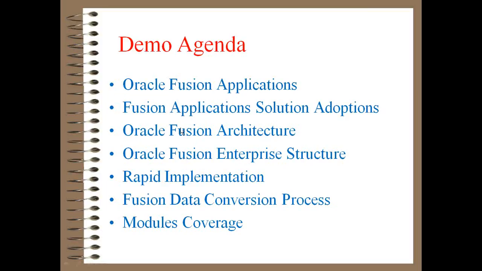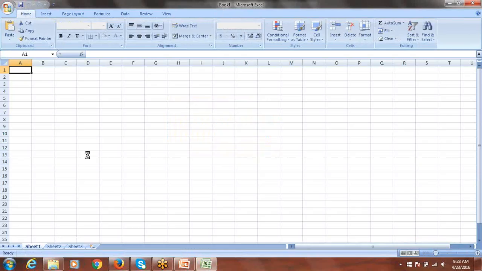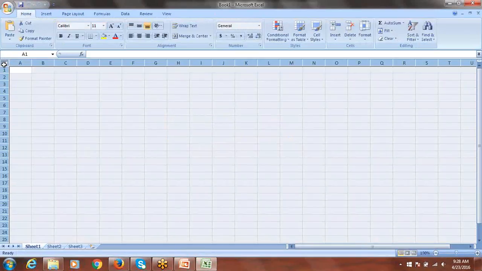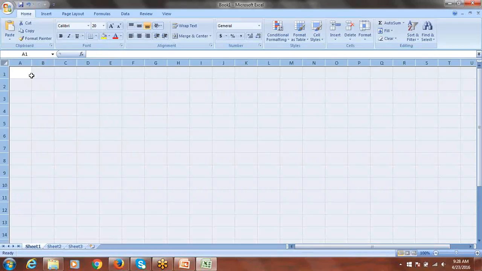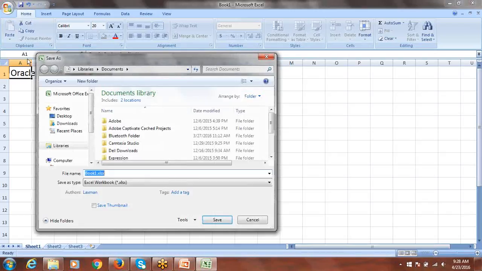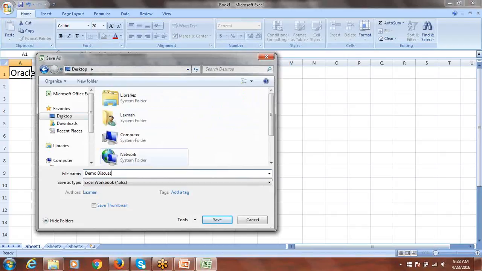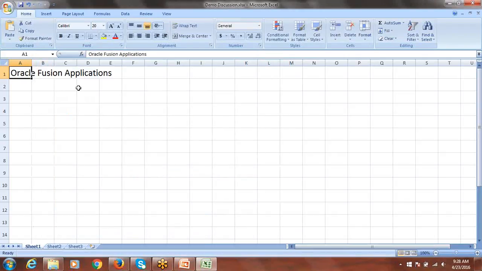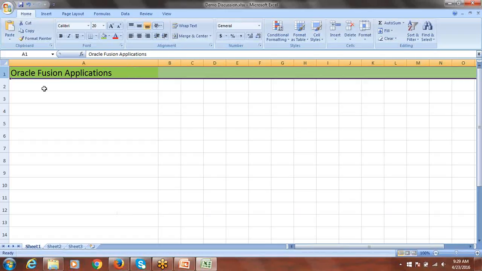What is the meaning of Oracle Fusion applications? So we'll try to understand what exactly Oracle Fusion applications are.